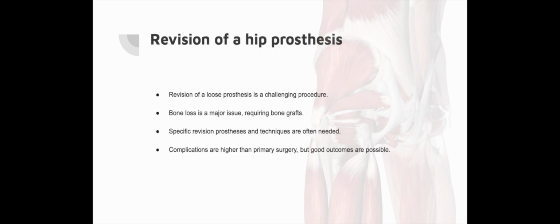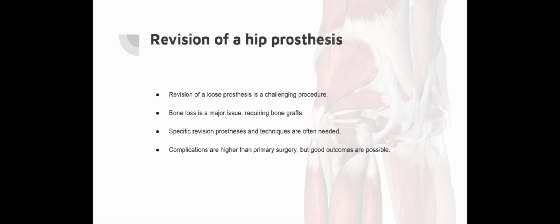Revision of the hip prosthesis. Revision of a loose prosthesis is a complex procedure with many problems and pitfalls. The loose prosthesis has usually caused more or less serious bone loss. The bone loss can be exacerbated during the removal of the loose prosthesis, which is not always easy. The core problem is that a new prosthesis must be implanted in bone that has been significantly weakened. The main problem of revision surgery is therefore the restoration of bone quality.